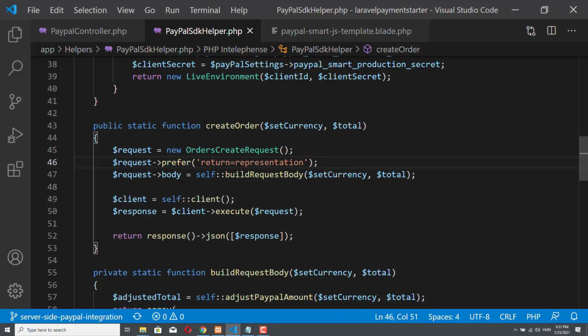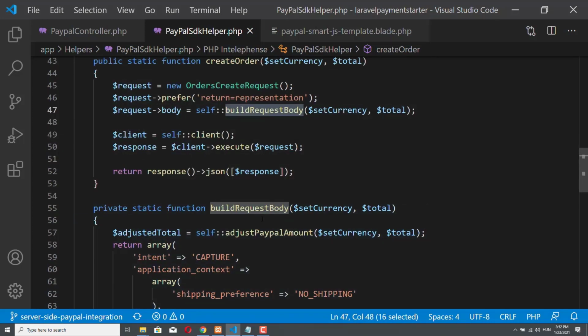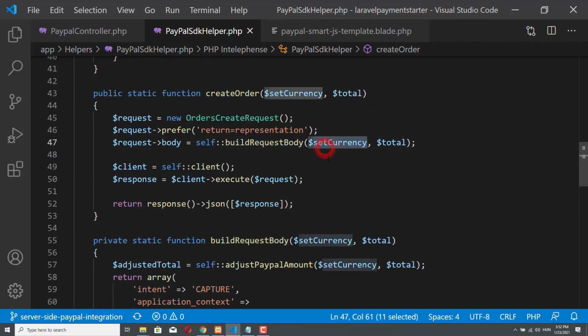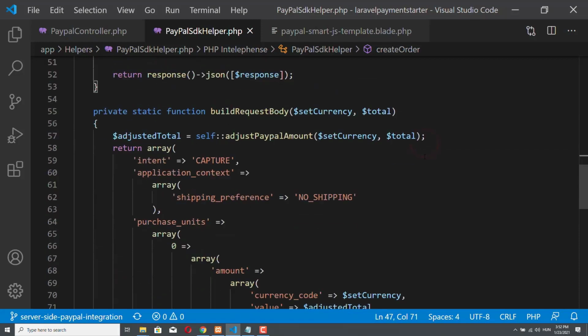Then in the next line we will define the body property of this OrdersCreateRequest object, and we have a build request body method here, you can see. So we are calling this method and passing to it the currency and the total. Let's check now this build request body method.